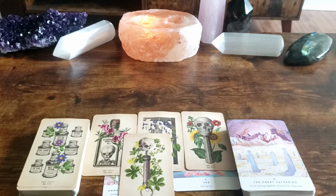So let me pull from this oracle deck. But you're going to be fine. You don't even realize how fine you're going to be, Patu. I'm telling you, you got people coming in. And with those cloaks on that card, you can't even see who these people are. Some of them may be right in front of you, right? Because they've got the cloaks on and they're all standing close in proximity. You probably already have people around you that are going to be lifelong friends, right? Lifelong connections. And you don't even realize.